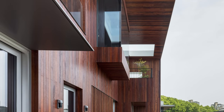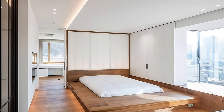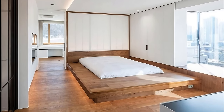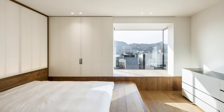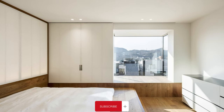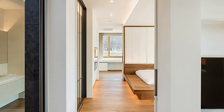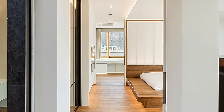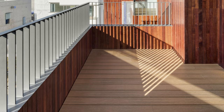The third floor is dedicated to the couple. It features a centrally located master bedroom and private spaces on each end. These private spaces each come with their own terrace, mirroring the design of the second floor. However, the master bedroom opts for a bay window instead of a terrace, offering a unique perspective of the courtyard. While the multi-terrace house effectively segregates spaces based on function, it remains a comfortable, interconnected family home due to its well-thought-out spatial design.